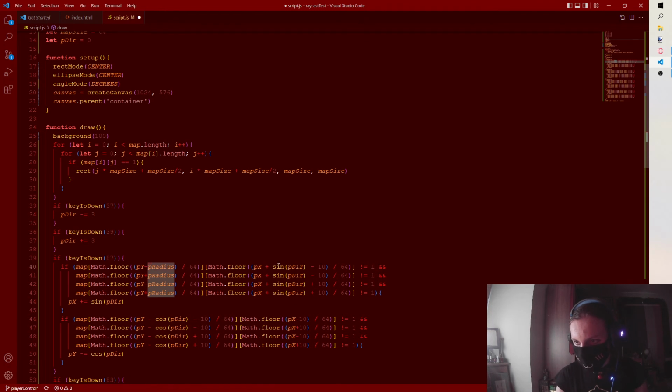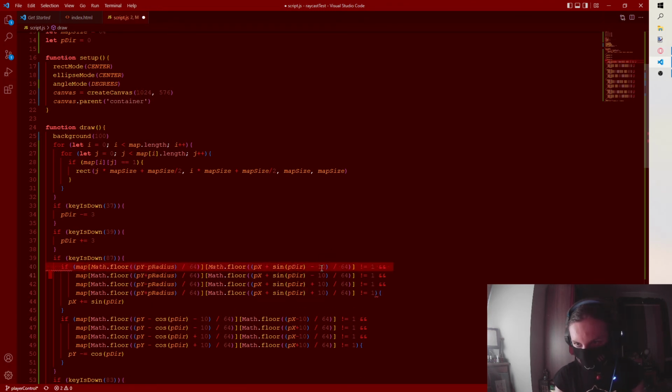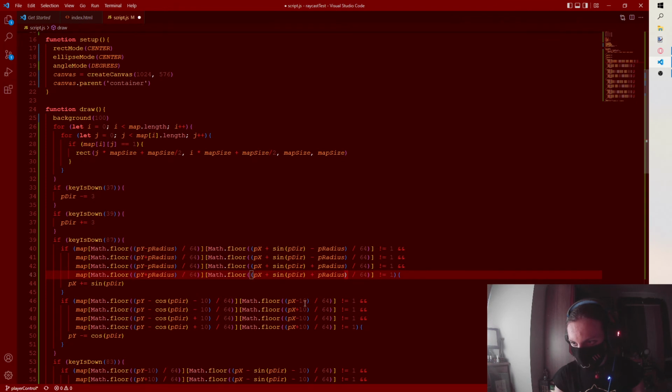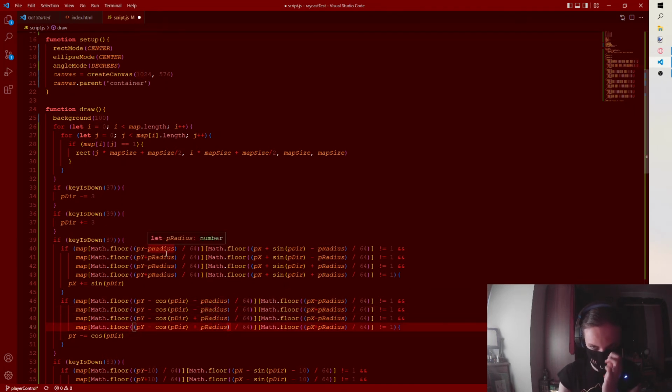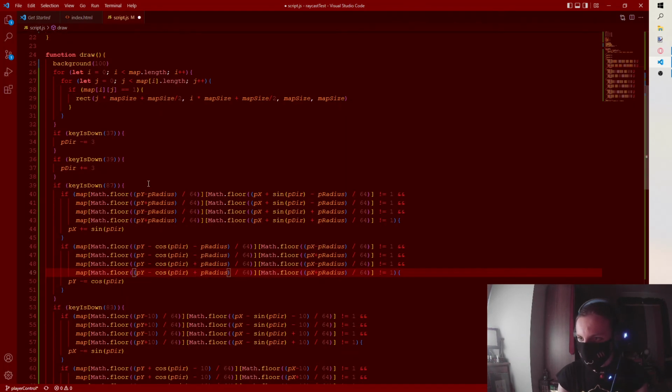Just go through and do the radii first. Shite, what did I just do? Highlight too much. Next thing we need to do is go through and make these cosines and sines times by the player speed.